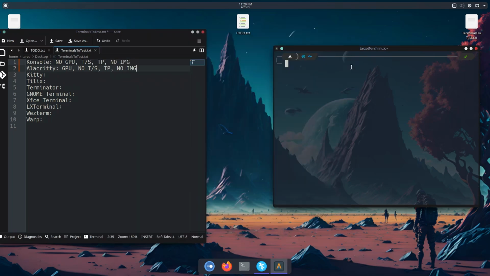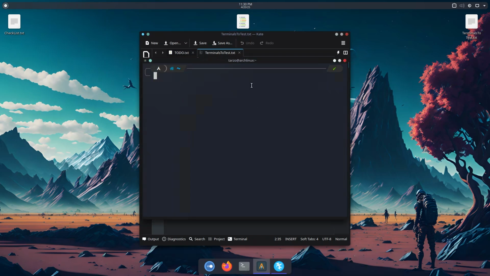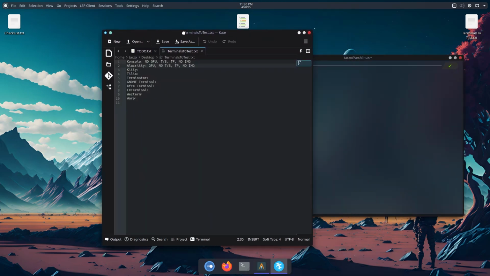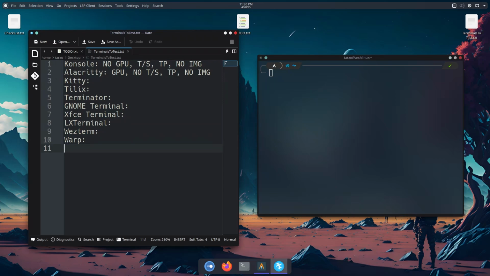Now, with that done, let's go to Wayland and let me show you if the blur works on that. So, give me a moment. If I go to Wayland and now open the terminal, as you can see, it has that blur functionality. So, if you're using KDE, make sure to have it on Wayland. I think anything on Wayland does support this blur functionality. You just have to be on Wayland. So that's great. And now we can move on to the next one, which is Kitty.